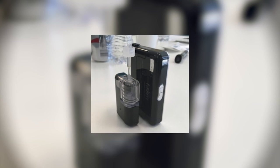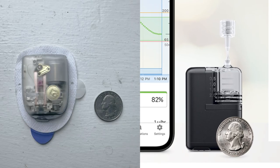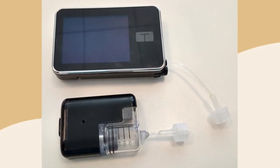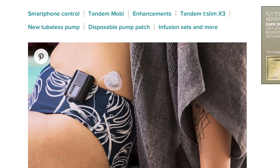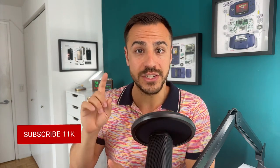Tandem's brand new super small pump is cleared for those who are six years and older. Look at it — that's a quarter. It is super small. In fact, it is less than half the size of their current pump, the T-Slim X2, and it can be worn in a bunch of different ways with a lot more flexibility. It can go into your change pocket in some jeans, and it even has support for a five-inch tube. We're going to get into all of that, everything we know so far, as well as the three-part plan that Tandem has for this pump and the future of a tubeless pump from Tandem.